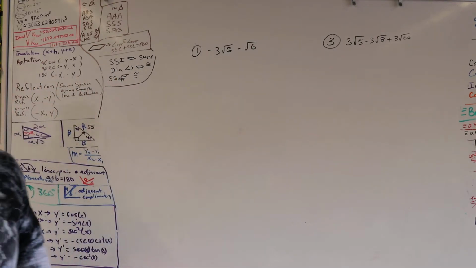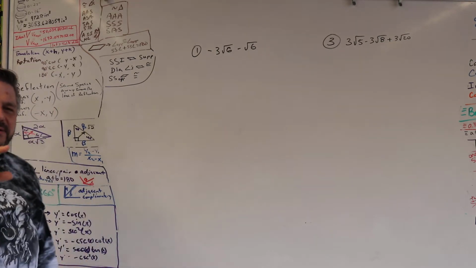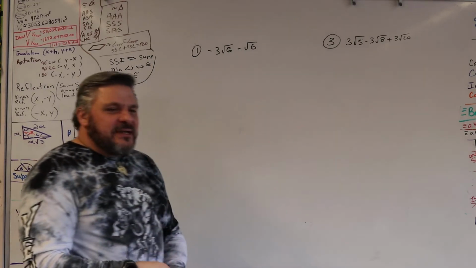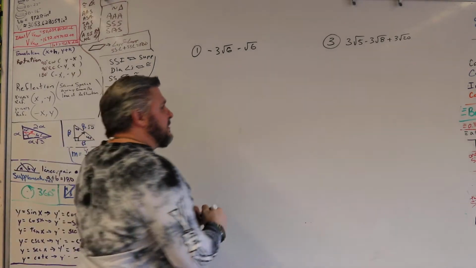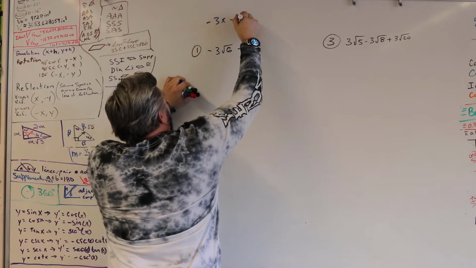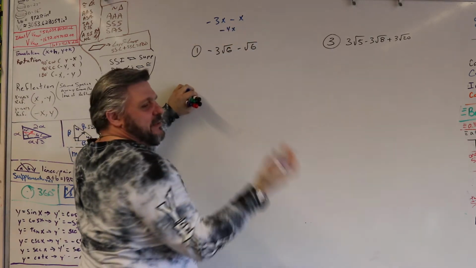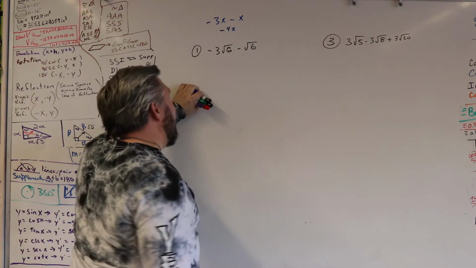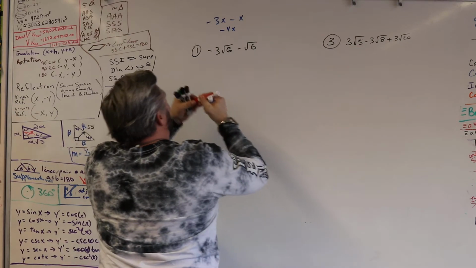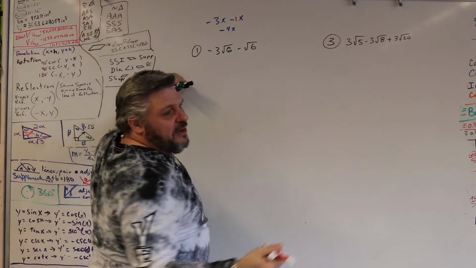Radicals, right? Yes. So this is gonna, hey, focus. I'm recording. So we got radicals, right? And you gotta treat these radicals just like they're x's. If I had minus 3x minus x, you would get minus 4x, right? Because x is 1, because there's that 1 right inside there. So negative 3 minus 1 is negative 4.